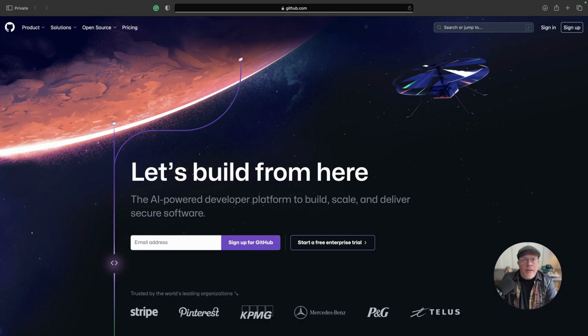Next, go to github.com and find the sign up link so that you can then sign up for a free account. After you're done with that, there's probably going to be a number of different steps in order to continue. Please do those steps now. So look for the email. There might be another two-factor authentication you need to do. Go back to the website and log in and make sure that you're fully logged in before you continue this video.